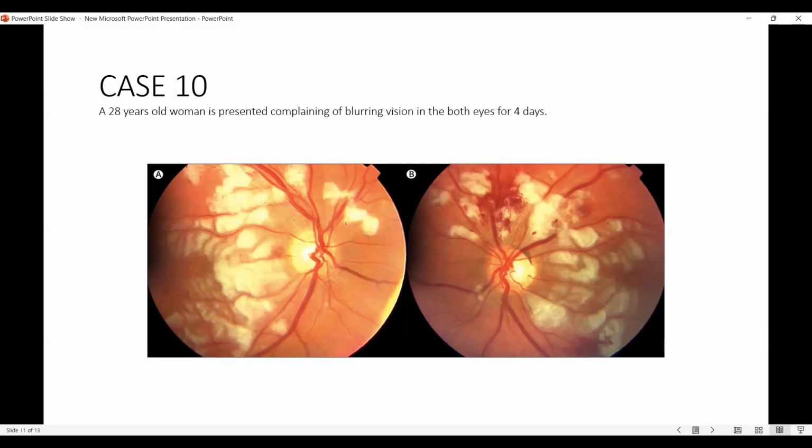Purtscher is directly related to trauma. And like in other causes like pancreatitis, embolism, or any other systemic causes, connective tissue disorder. Or it could be, in the case of a female who is 28 years, you need to take history about the pregnancy because it could be related with preeclampsia as well, right?